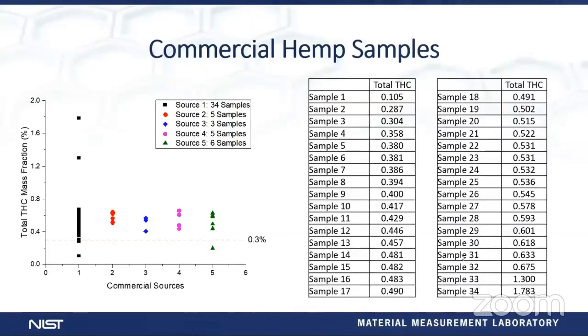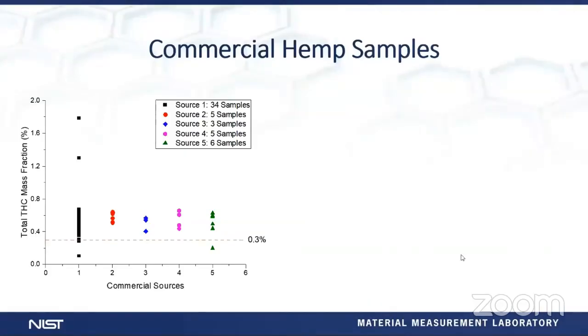And here's an actual table summarizing it. And yes, there were 3 that fell underneath the 0.3% threshold, but they ranged from 0.3% all the way up to almost 1.8%. So there's a very wide range of samples that fall within that range. Most forensic labs are using that 1% as their cutoff. So there's a lot of samples that do have total THC values ranging from 0.3 to 1%.